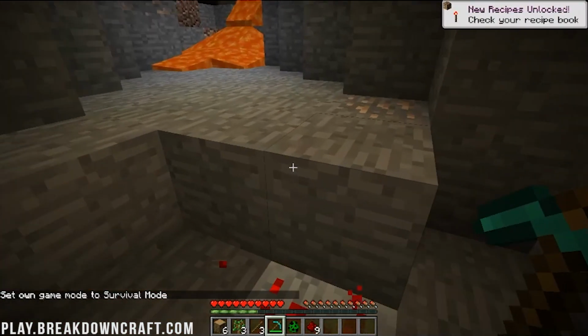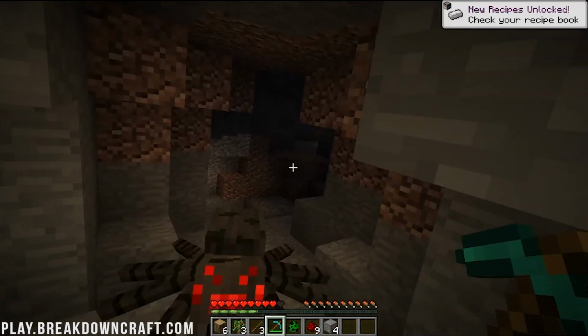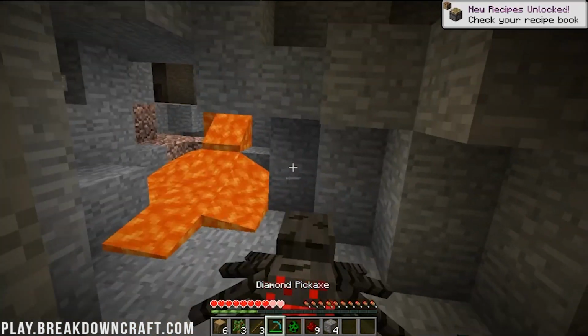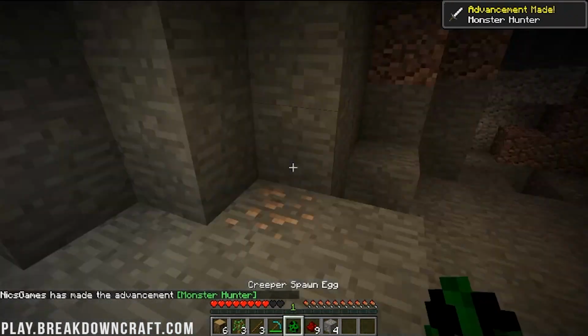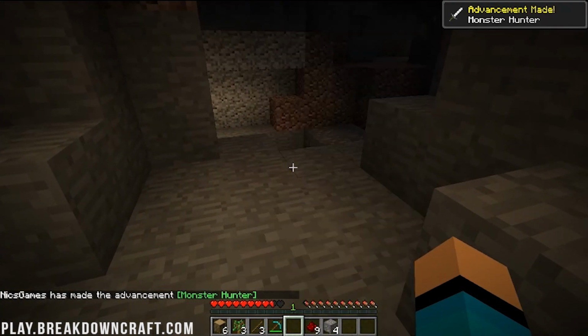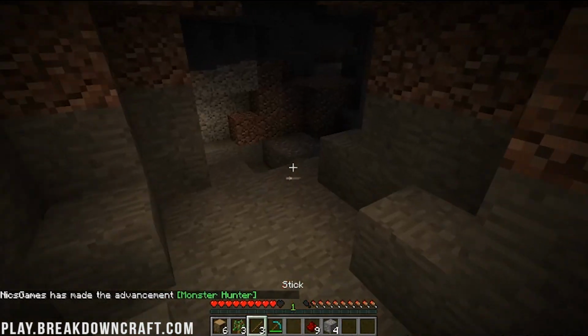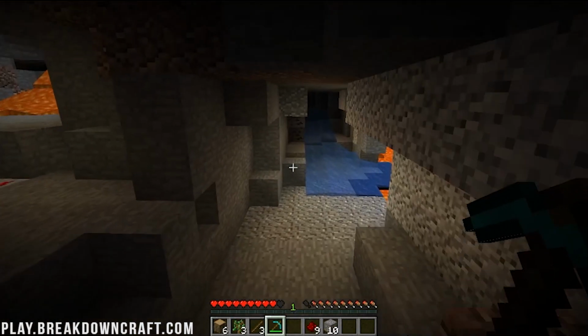Boom, and I got those two. Vein miner seems a bit glitchy here, to be honest, but boom, there we go. Got all of those in one click. Oh, we've got ourselves a spider here. Let's go ahead and kill him really fast, get him in the lava, boom, there we go. Now let's go ahead and test the anti-creeper grief. So we place that creeper down, it's going to explode, and boom, nothing happens because of anti-creeper grief. So yeah, there you go. I think that's everything that has been installed is now being tested.